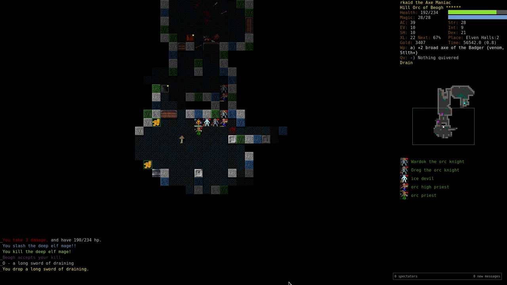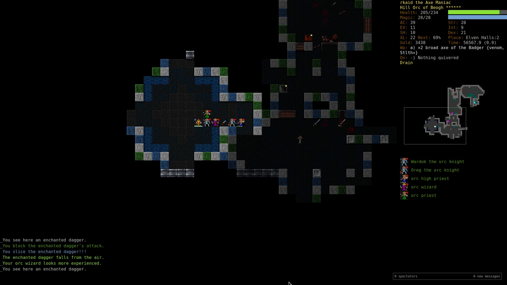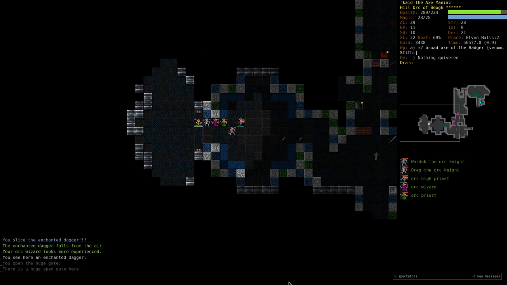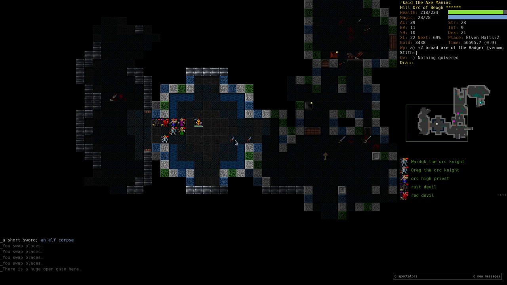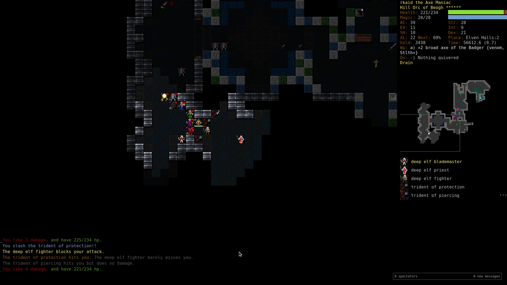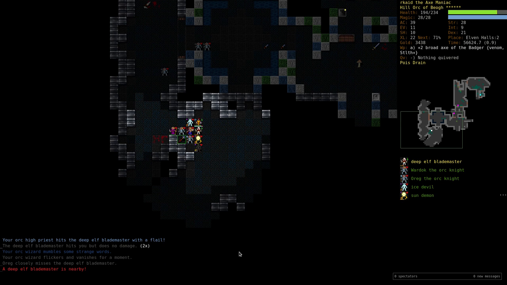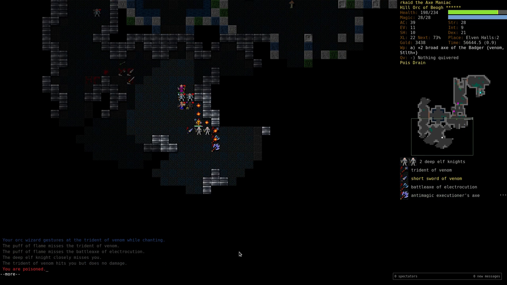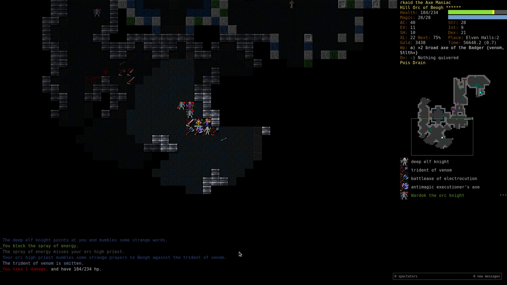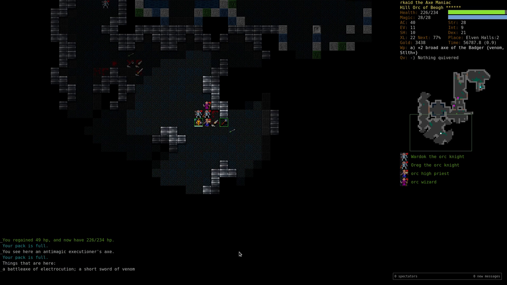Seriously? That's enough with the draining. Oh, hello. I think we have found the entrance to the Hall of Blades, possibly. Or not. There were these animated weapons here. There's one more. Oh, several. Magic executioner's axe.